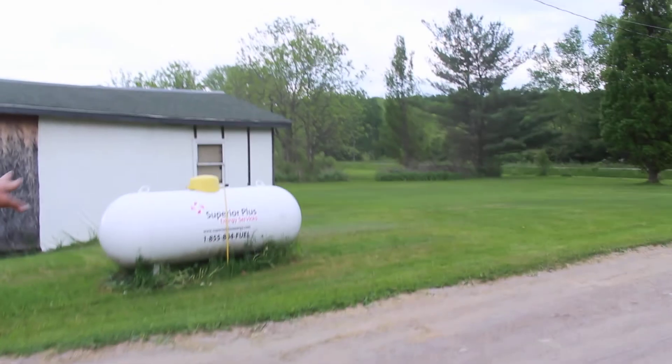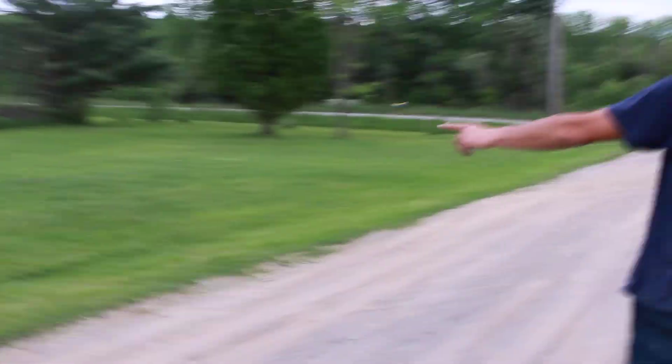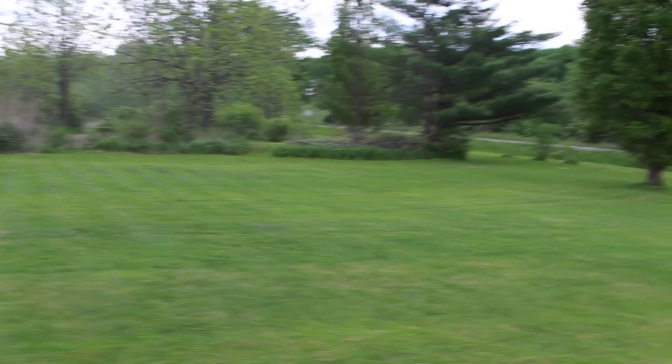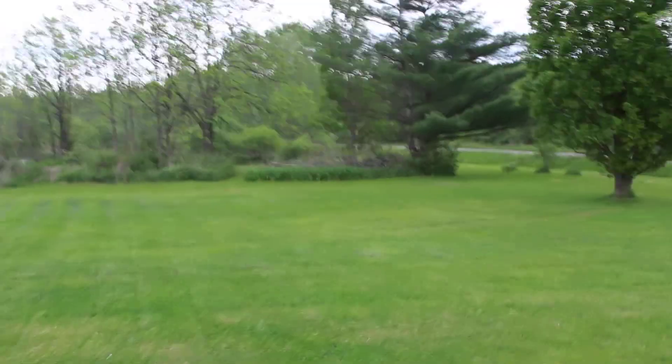We started over here — if you didn't see the other video — when we started mowing we did over here in this bigger patch with the riding lawnmower, which my brother's using. I'm going to keep working on getting closer to the field over here with the hand mower. This is all push mowing — I push mowed all over here. You can see there are little patches where there are a couple of trees you don't mow in; you mow around them.